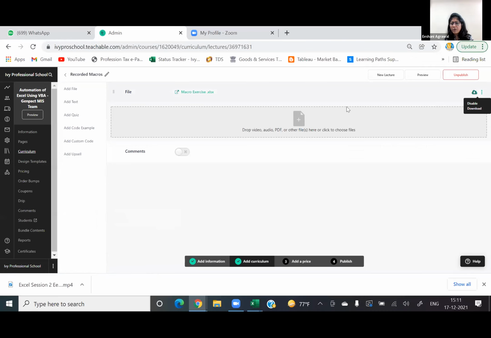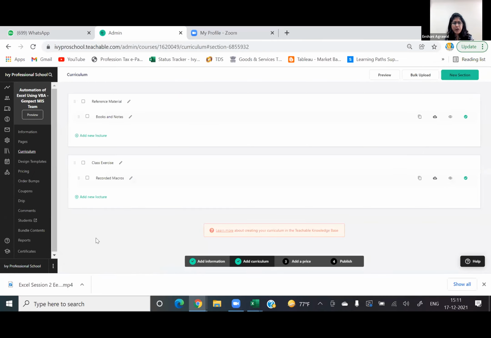I have the download on. Can someone help me in circulating this? Someone has downloaded it, can put it in the WhatsApp group that you have. Anyone wants to volunteer for this? Recorded macros. I'm just downloading it. Shani, you can send it to me. I will forward it to Vinay and I will put it in the group. All right.